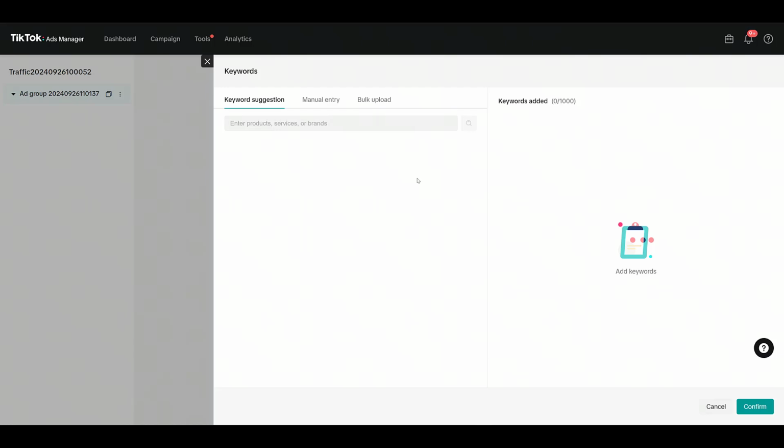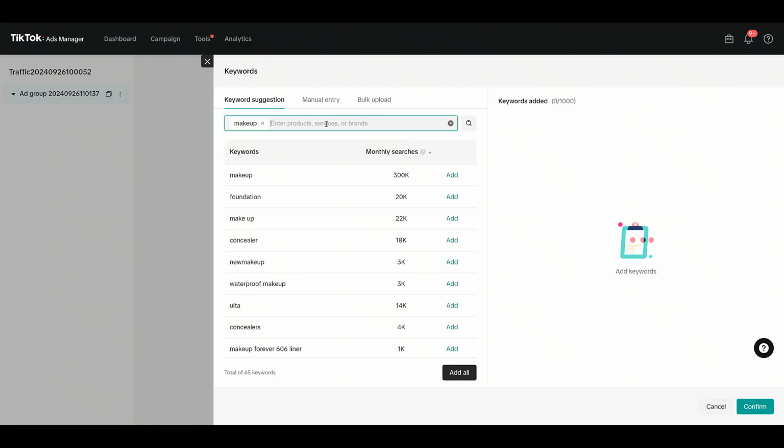Now, depending on what ad creative you have for TikTok and what options you may potentially find, sometimes you may need to broaden your reach, as long as the ad creative can satisfy all the keywords that you're including within your ad group. So while you're building your keywords, get a little keyword tool when building your ad groups. So for this company, I just typed in makeup. Just the word makeup alone gets 300,000 searches a month on TikTok. Technically, it's more if you split those 2 words up.